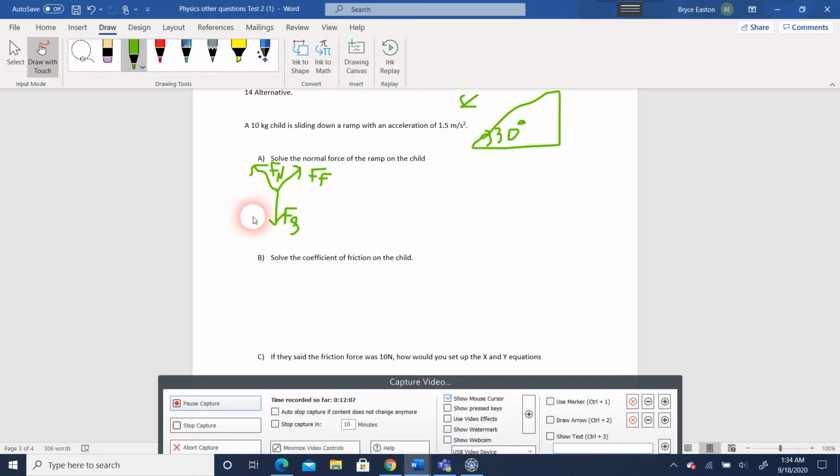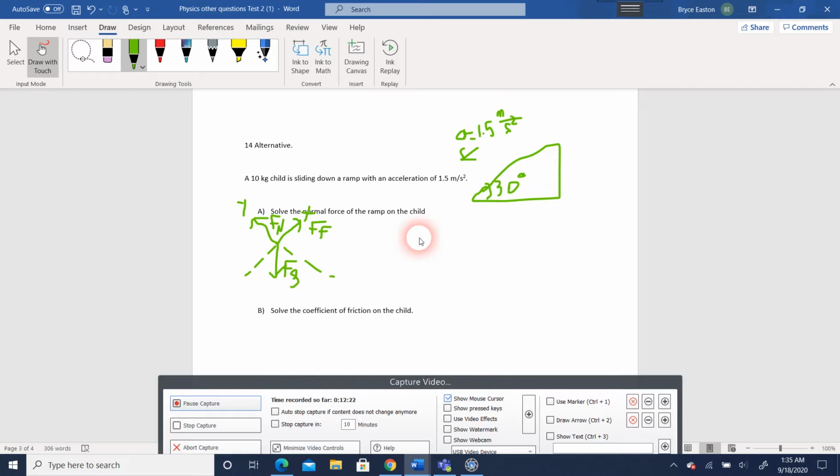So those are our three forces acting on it. And then they would normally like it if we turn this into an X and Y plane. We shifted it 30 degrees, so that up here is Y and over here is X. The reason for this is it makes it easier to isolate the forces. It makes it generally easier to do the sum of the forces is equal to 0. But for now, we're just going to split up the force of gravity.